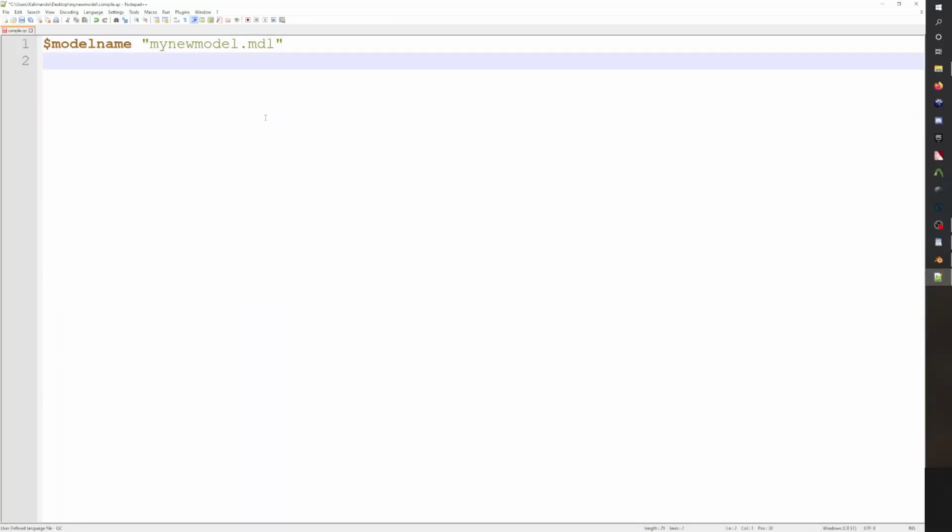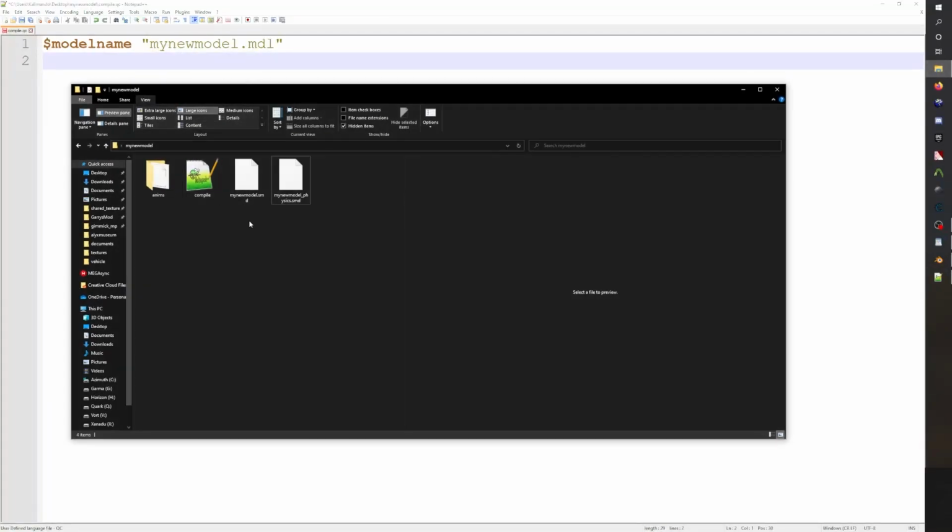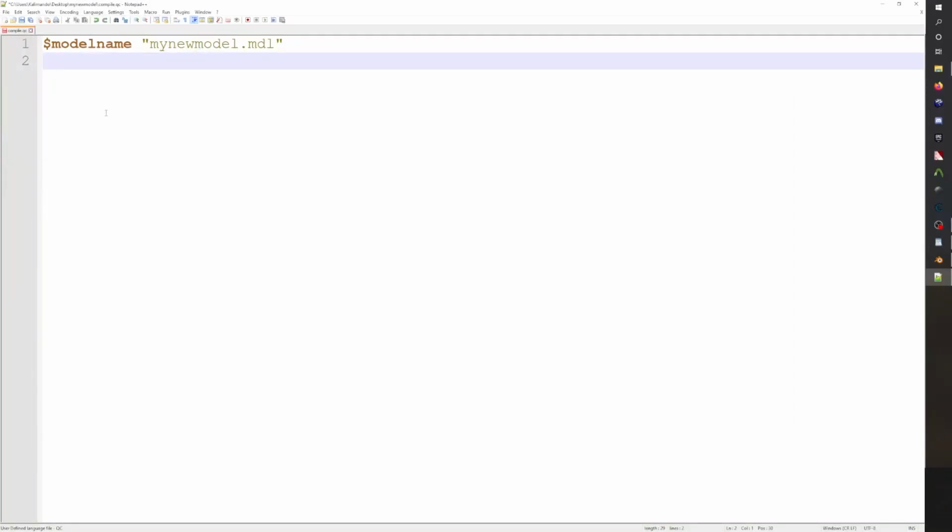All right. So we know what the model will eventually be called. Now we need to specify what file we're going to use. My new model.smd. So what we'll do is we'll type $body. We'll say this default mesh is going to be called body or base.